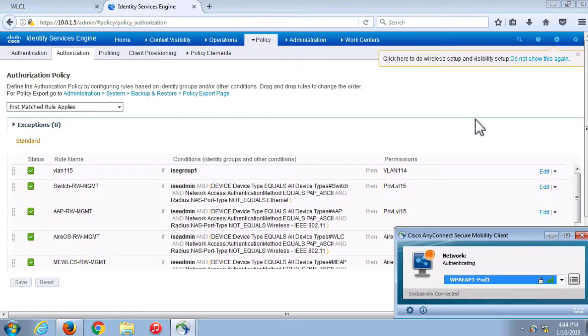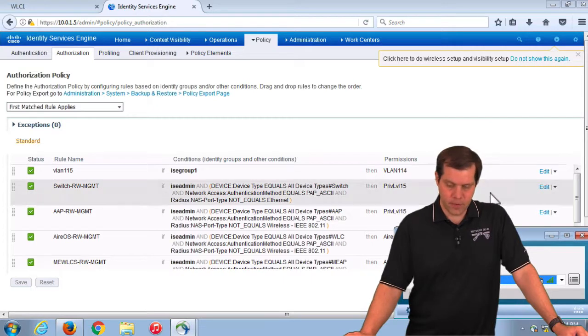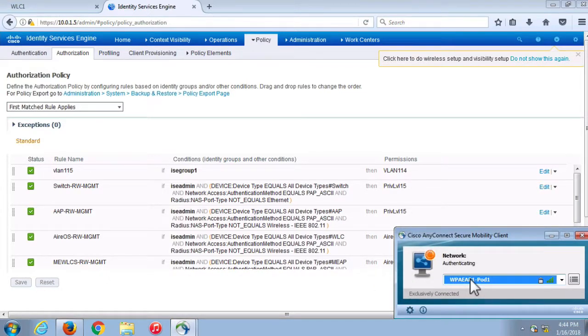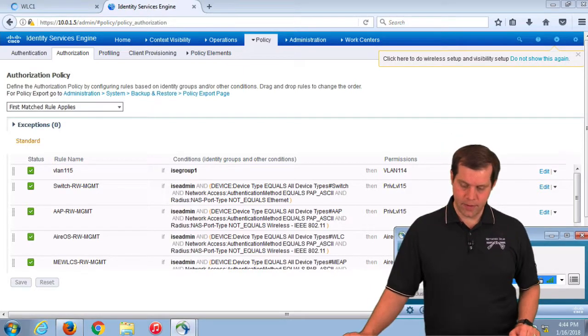Now, because the APs don't support it, I'll be centrally switched, but the controller does have an interface for VLAN 114. I will be placed onto VLAN 114 and pull an IP address there. And once we validate that, we'll update it one last time, do an override to a VLAN that nothing has any idea about. We'll see I'm centrally switched, and then I'll be placed on VLAN 111 because that's what the WLAN is configured for in the global config.